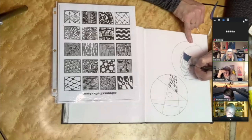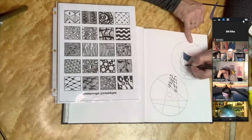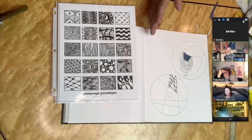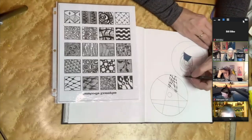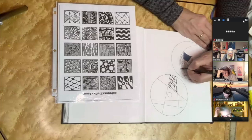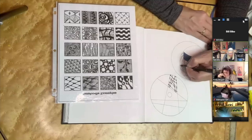I've had so much fun doing these, and sometimes I'll work back into them with watercolor paint, which I think we'll do one time, is do some Zentangles or Zendoodles and then work back in with watercolor, because that can be really fun. Of course, you can also work back in with pencil crayon or other things. Or just pen. Or with pencil and do the shading, almost a gray shade, shadows.